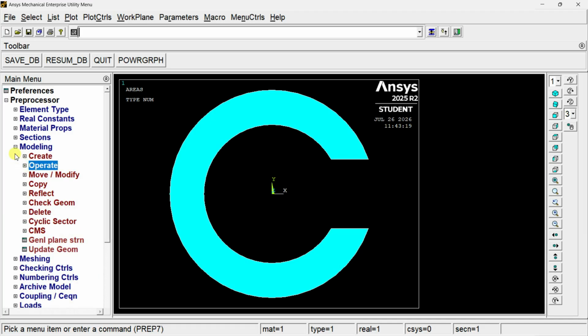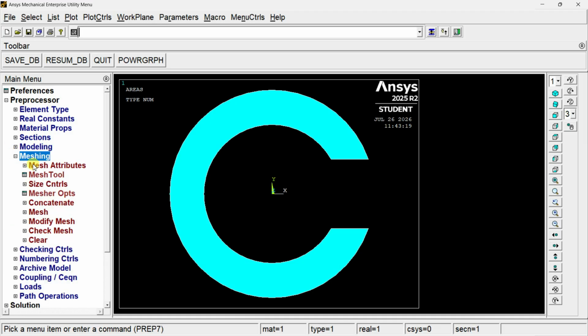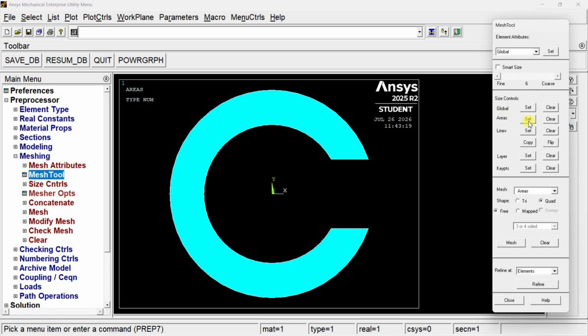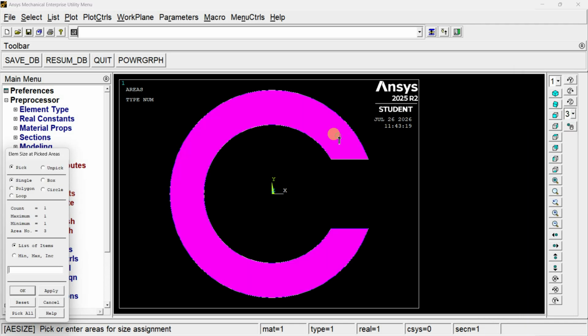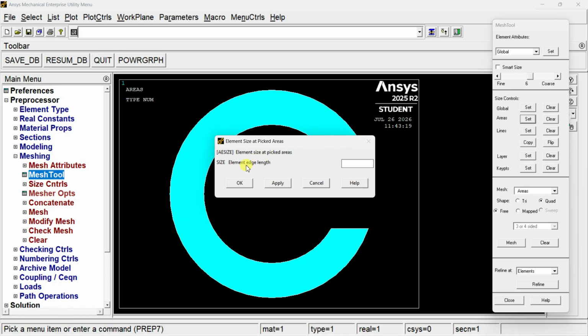Now we are going to mesh this geometry. For this, select the meshing option, select the mesh tool, select the areas, click on set. We are selecting this area to mesh. Then click on OK. Enter the element edge length. What is the element size?